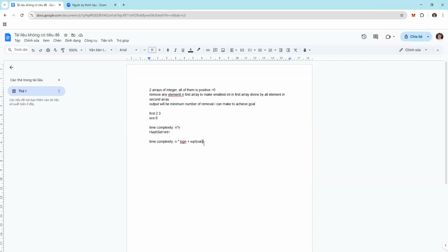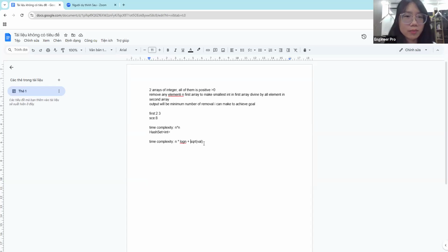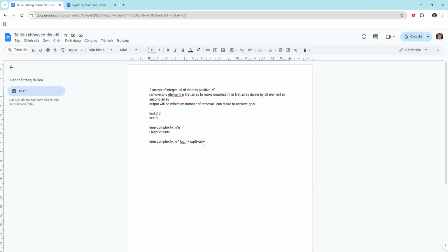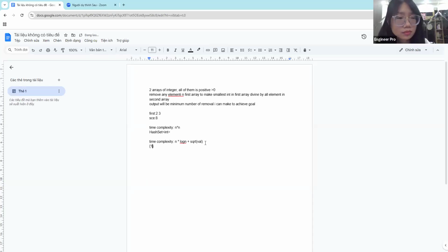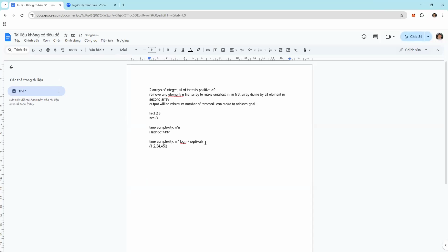Yes. So to find the list of divisors, I will give you that one number also. It's going to be about another square root value, so it's plus square root value. But I think to find all the divisors from this, I will have to do a double for loop.